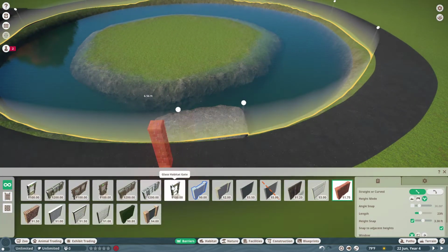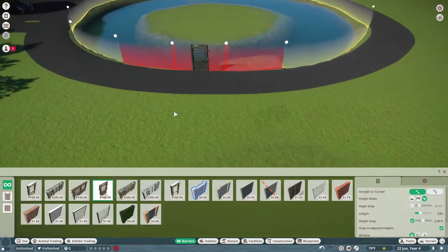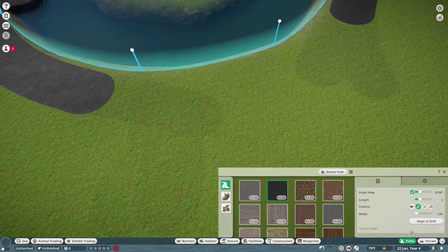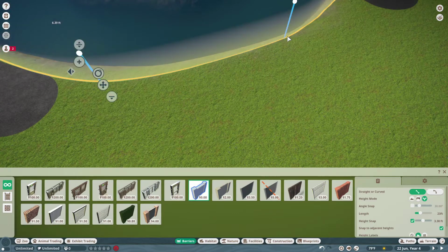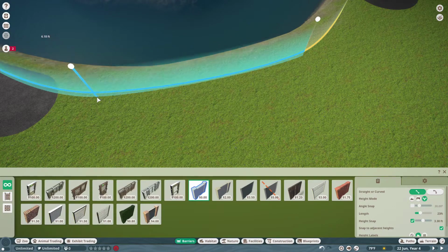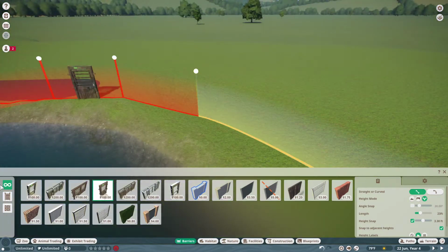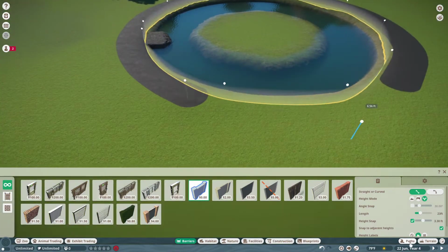This habitat gave me the opportunity to work on using climbing pieces, and making sure I also had terrain that was navigable by not only the staff members but the animals. Up until this point I never really paid much attention to the traversable area for the animals or the zookeepers.